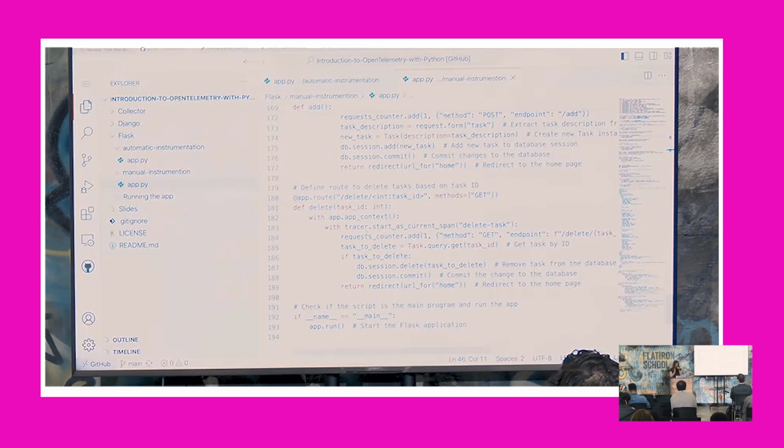So this is a very simple application, but it's a little bit more complicated because I had to add in my observability code. And that's one of the things I think is really cool about the Flask implementation, that you either don't have to add any code in or you can add your own. And I actually think that's a really cool paradigm.